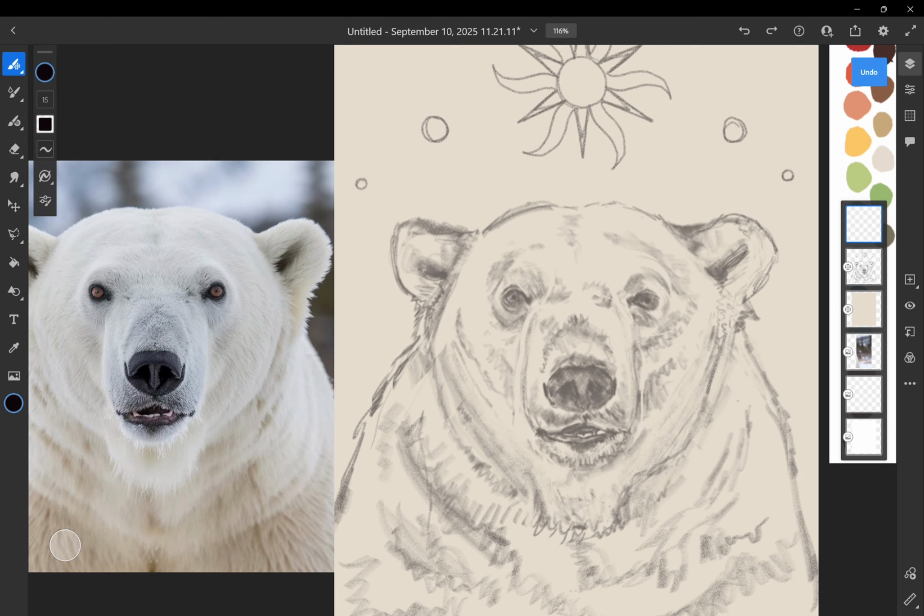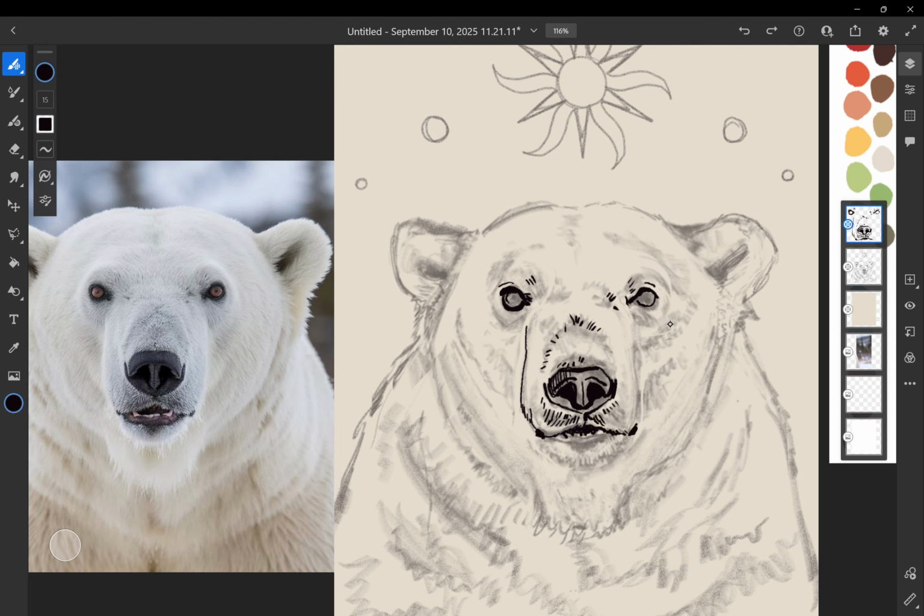So now it's finally time to get into the actual inking process for this. And for this, I'm using a default brush in Adobe Fresco called Vintage Inks. I really like it because it's a simple sharp inker brush, but it has a little texture to it. It's got a little fun vibe going on there. So I'm using my darkest shade of my 3-color palette, which is basically black.